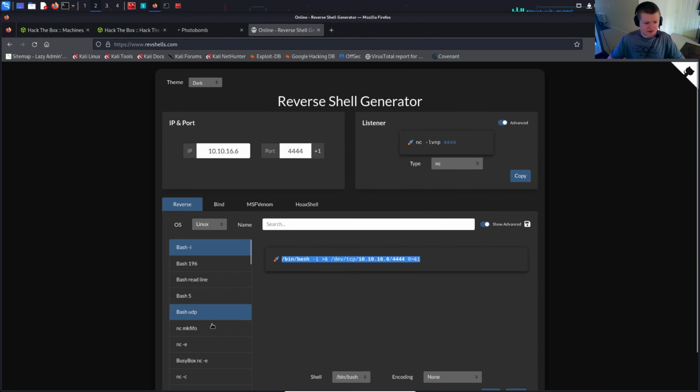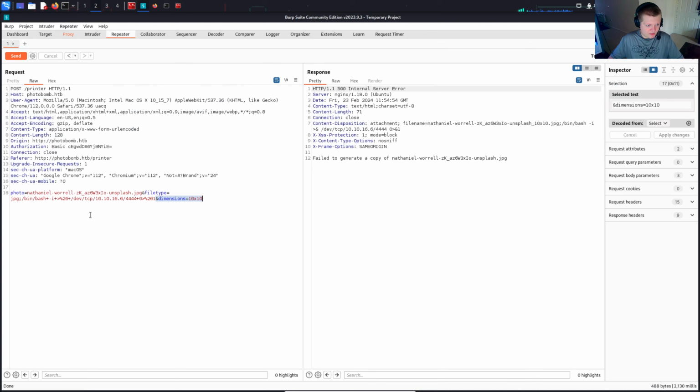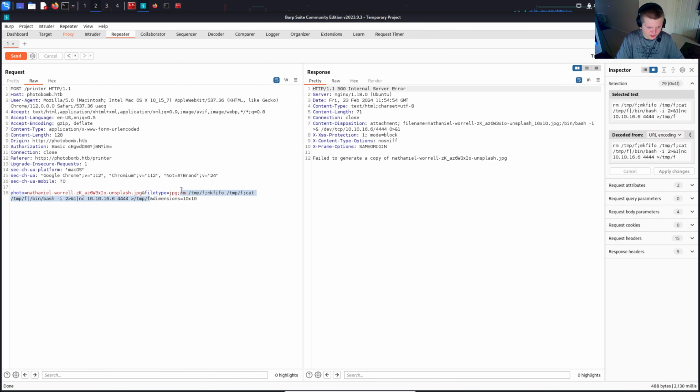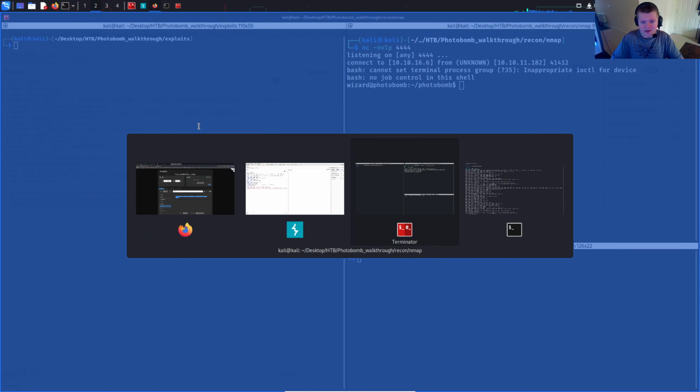Another one I like to try is this mkfifo. This one is quite reliable with netcat. So I'll paste that in there, once again URL encode it, Control U, and then we'll send this request. One thing to notice, there is no response coming back, which is usually a good thing when you send a reverse shell, because it's likely the process hasn't finished and it's not allowing the HTTP request to be sent back because this netcat shell has been caught.